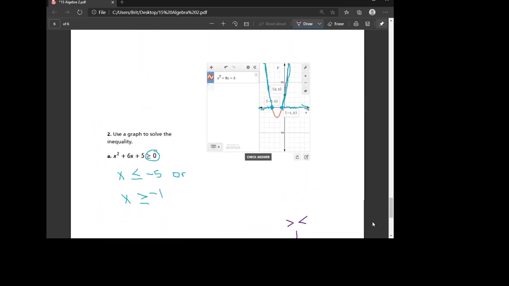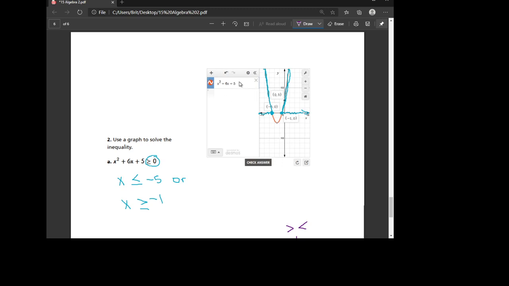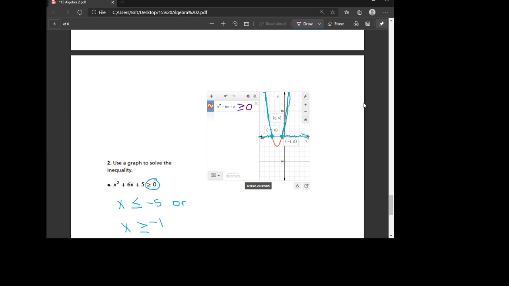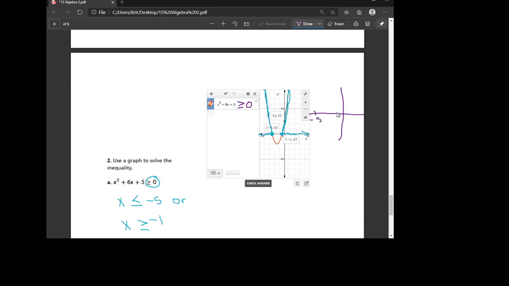Now, on these inequalities, if I had chosen to put greater than or equal to 0, it would also have produced a graph kind of like this, but it would have shown kind of a great divide. It would have shown you something like, here's -5, here's -1. It would have had a solid line here, a solid line here, and then shaded like this. So that's just showing the intervals. I have a hard time seeing that, so if there's just a 0 here, I usually prefer graphing this and looking for what's above the axis. But both of the graphs will get you to the same solution.